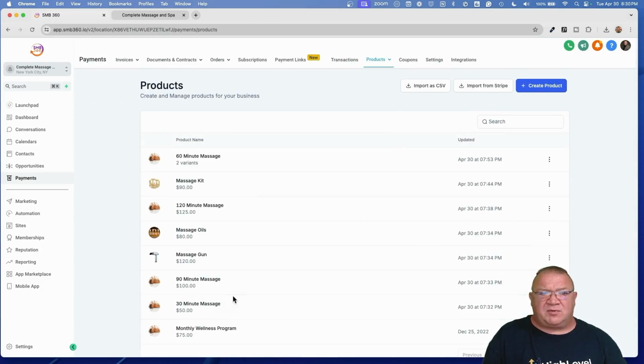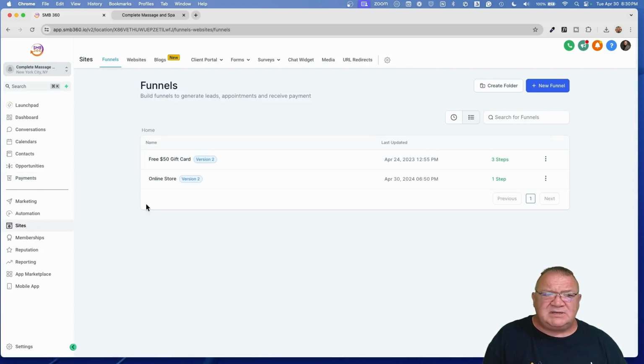So once you get all of your products set up, you've got your collection set up, you've added all the products to the collections, you've got all the images configured and so forth, then you're good to go. Now we can sit back and go into the site and get this configured.